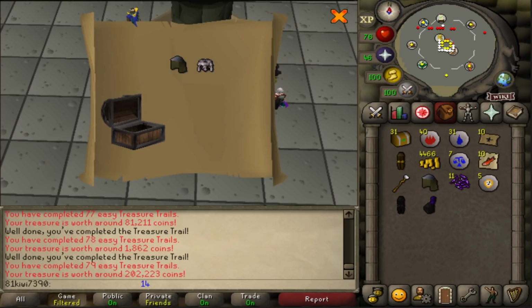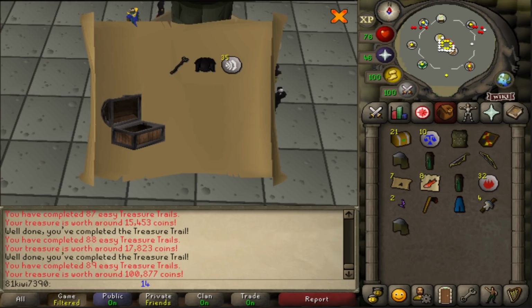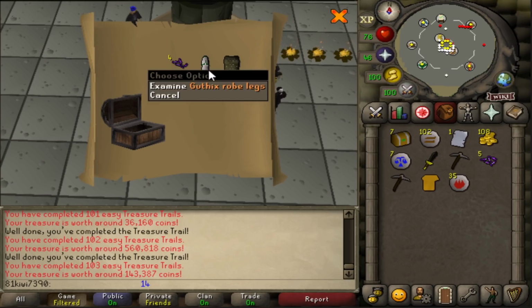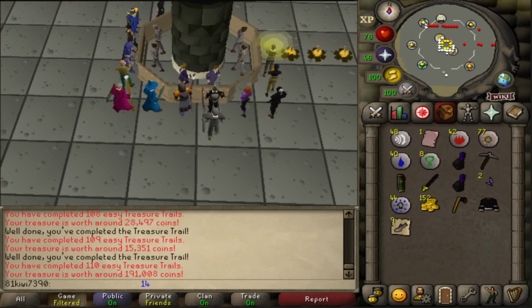Another estimate top, another 200k. That. Staff of Bob the Cat. I don't think I've ever seen that item before in my life. What the heck? I think this is another stupidly rare item. Oh, no, okay, this one isn't as rare. Golden Chef's Hat. 560k. Okay. I still don't know if I'm going to profit. Okay, what the heck? Maybe I will profit. That was a great string of clues. I can't even finish my sentence. Ending on a pretty good item, though, so I'll sell off all the stuff and see if we're at least maintaining breaking even.